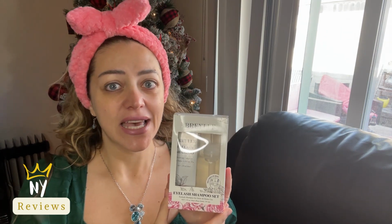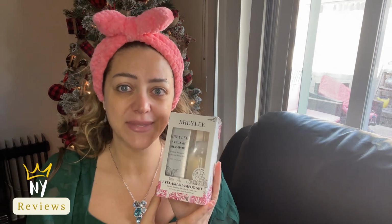Today I brought to you this BREYLEE Lash and Lash Extensions Deep Cleaner. It's paraben and sulfate free. It can be used for home and salon. It's color free, vegan, cruelty free, oil free, fragrance free. It's very high quality and very safe to be used on your eyes. It's suitable for all skin types and can be used at home or in the salons.